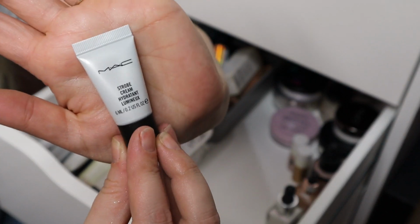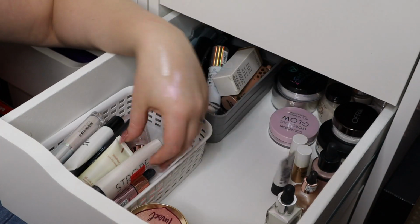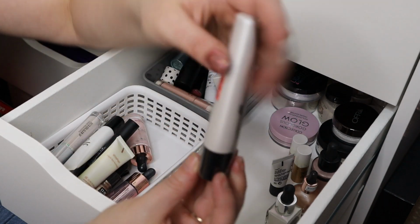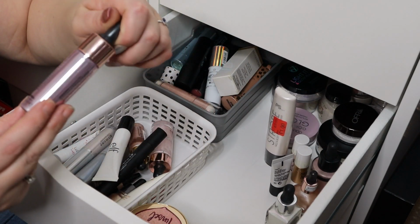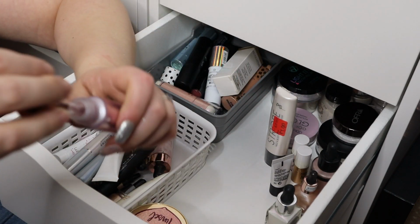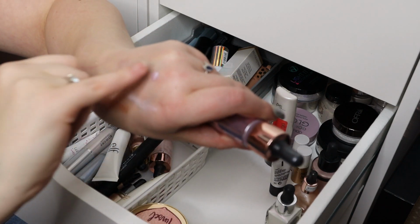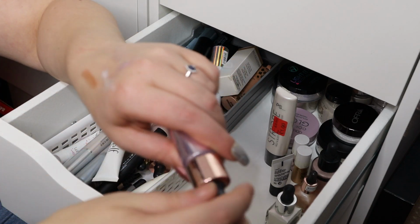I've got a sample of the MAC strobe cream. I've never tried MAC strobe cream. I need to, so we'll keep that. I've got the Primark strobe cream. We'll keep that as well. This is gorgeous. This is a Revolution liquid one. This is like a lilac shade and it is beautiful. So it's there, it's very, very pretty.